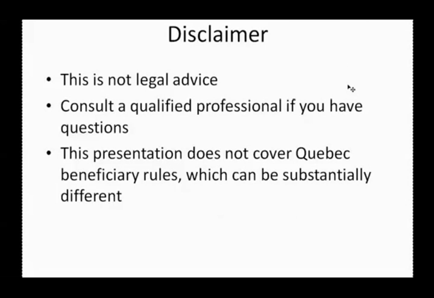As with any presentation with a little bit of a legal bent to it, we'll have our disclaimer. So this is not intended as legal advice. This is simply broad information concerning beneficiary designations. If you have a particular question, and you'll see some questions in here can get very complex, then you'll want to deal with a qualified professional to get the answer to that question. And this presentation covers only the 9 common law provinces and 3 territories. Quebec's beneficiary rules are not covered specifically in here. There is some general information which is helpful for those in Quebec, but there are substantial differences in the civil code, and this causes beneficiary designations to be handled substantially differently in that province, of course.